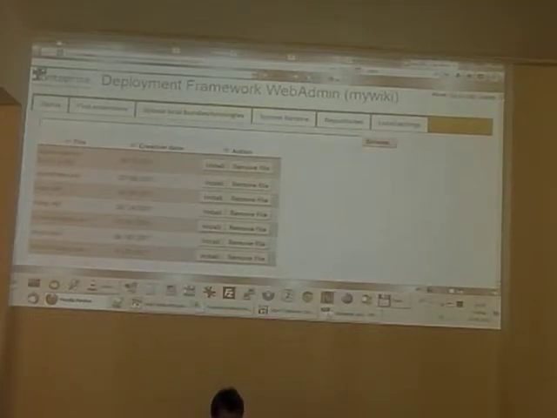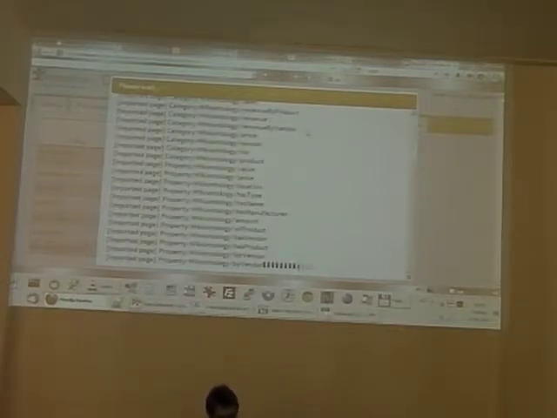I install it using the deployment framework, saying, okay, I have an ontology, please load this ontology into the wiki. And loading an ontology into the wiki actually means creating pages for all categories, properties, and instances, and adding those annotations as I've just shown.